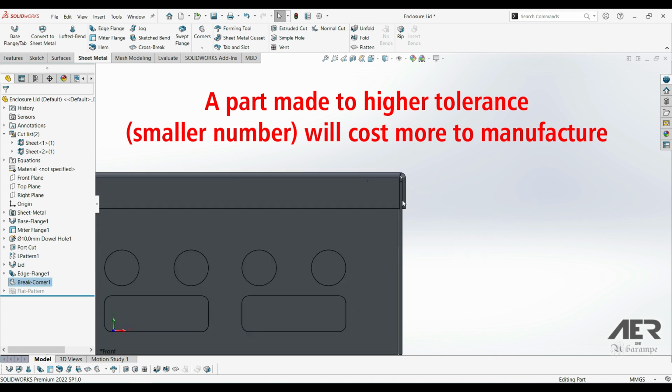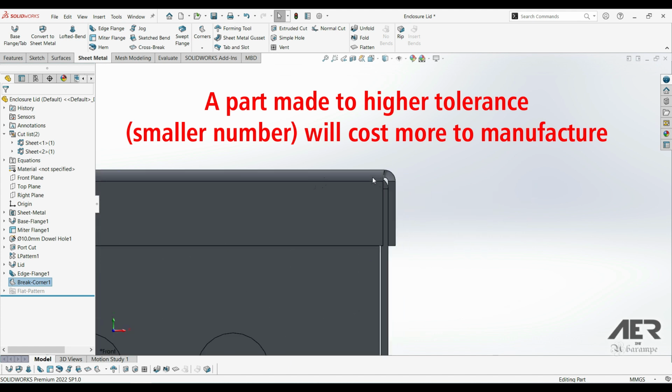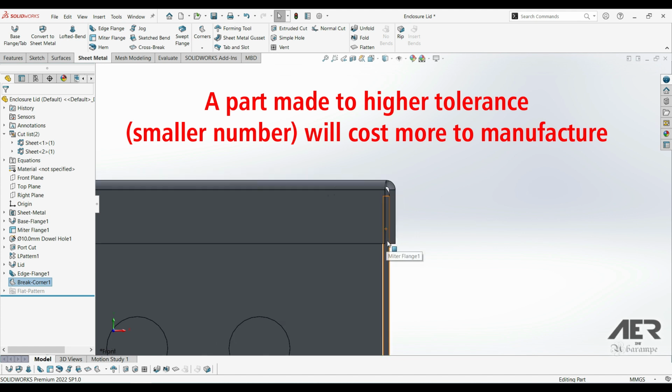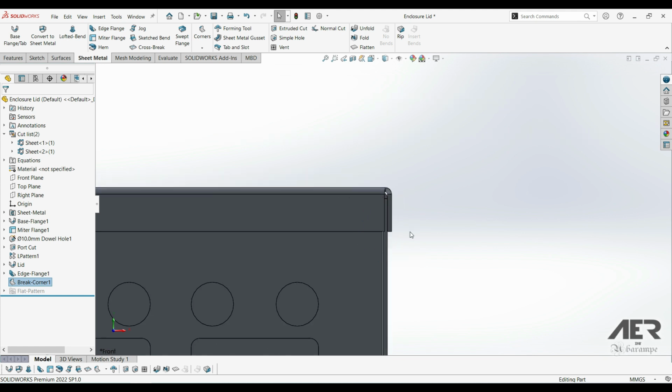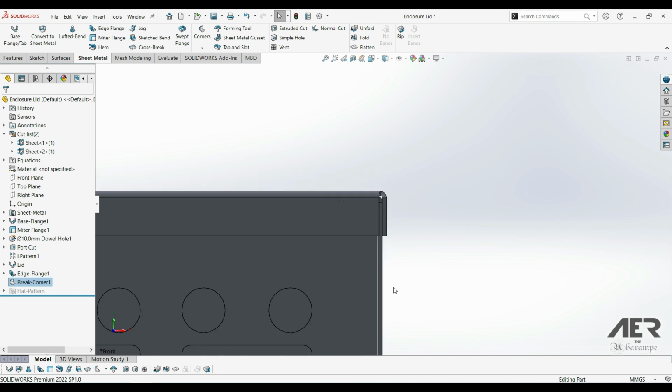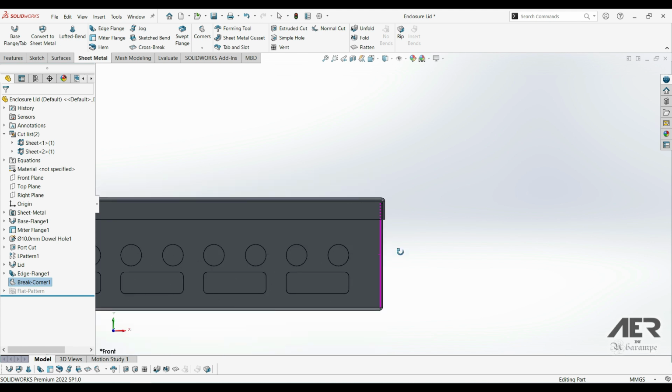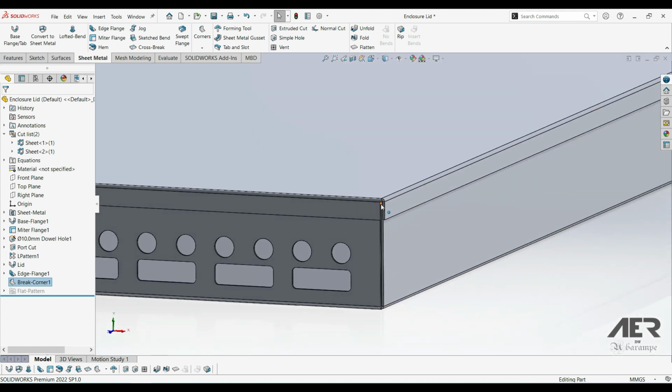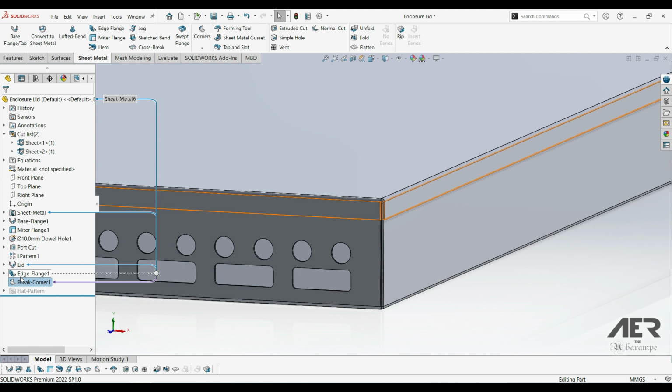So if we make parts that fit together exactly in SolidWorks, then we might have problems. Because for example, the base part might be made slightly too large, and the lid part might be made slightly too small, so they won't fit together. So the point is, there should always be a small gap in there to help them fit together, unless you actually want an extremely tight push fit. So all of that was a bit of a long-winded way of saying that basically we need to add a gap in here. To do this, let's just edit the edge flange feature.